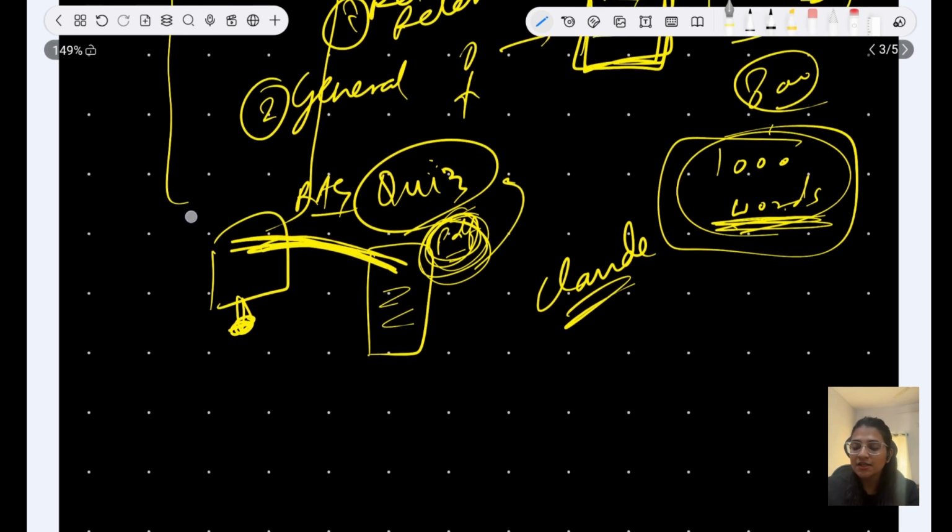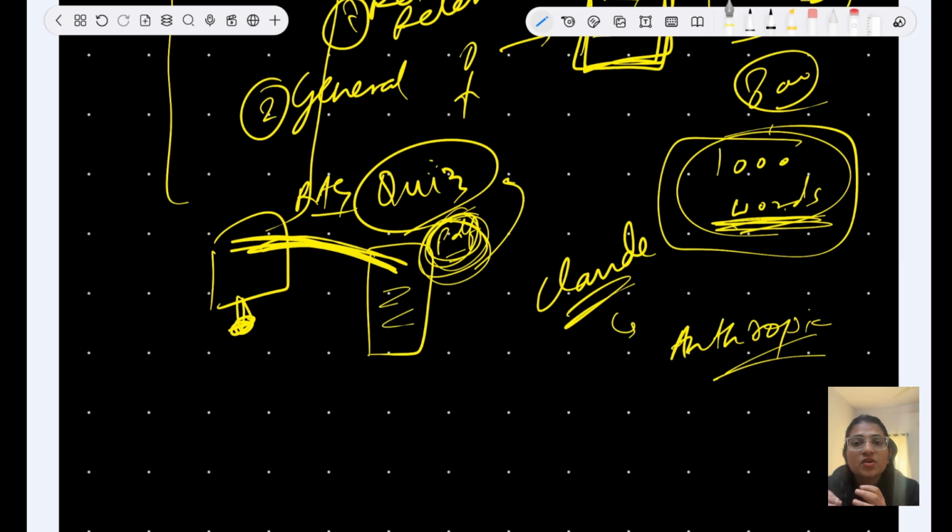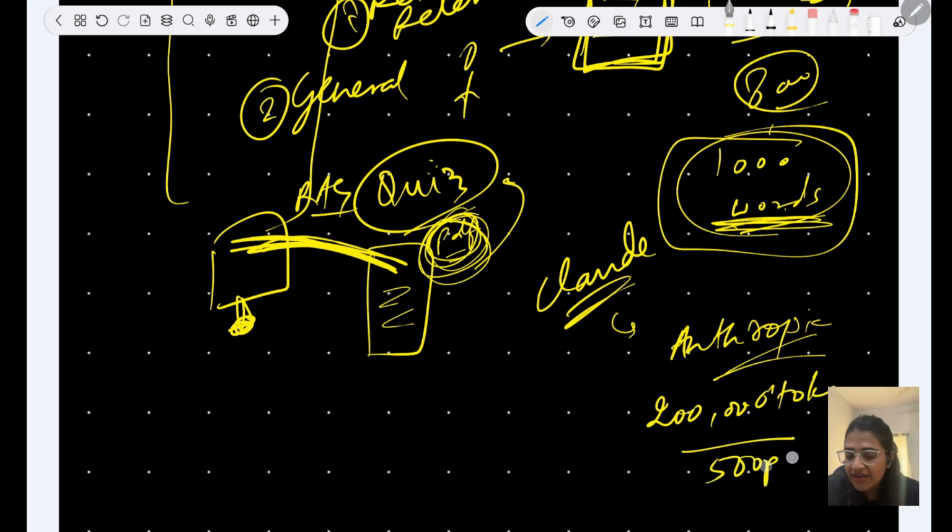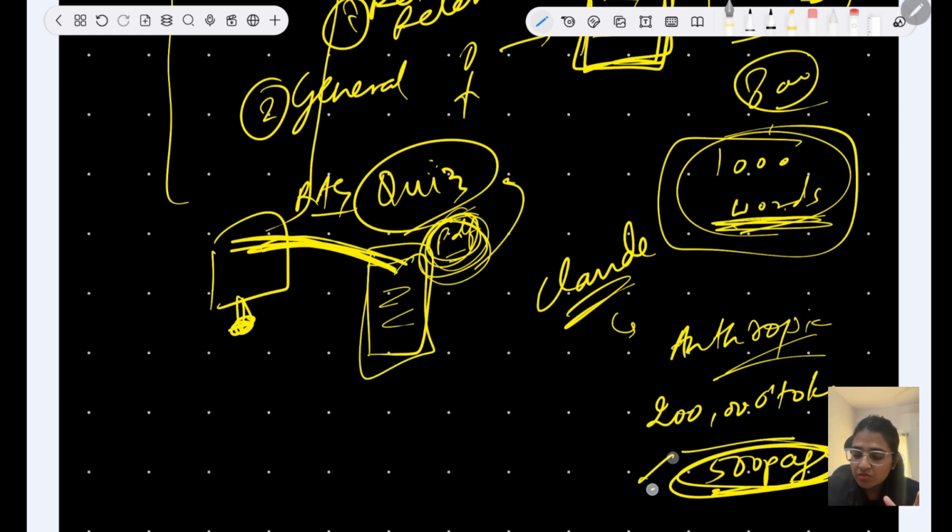A fun fact is that Anthropic, the company that provides Claude, I really like their models because they are very good for coding. You should try it if you haven't. They suggested that for Claude models, if your knowledge base is smaller than 200,000 tokens, that means less than 500 pages, you should put it in context. If your PDF is less than 500 pages, you should paste all of it in the context, because the model is better able to understand that.